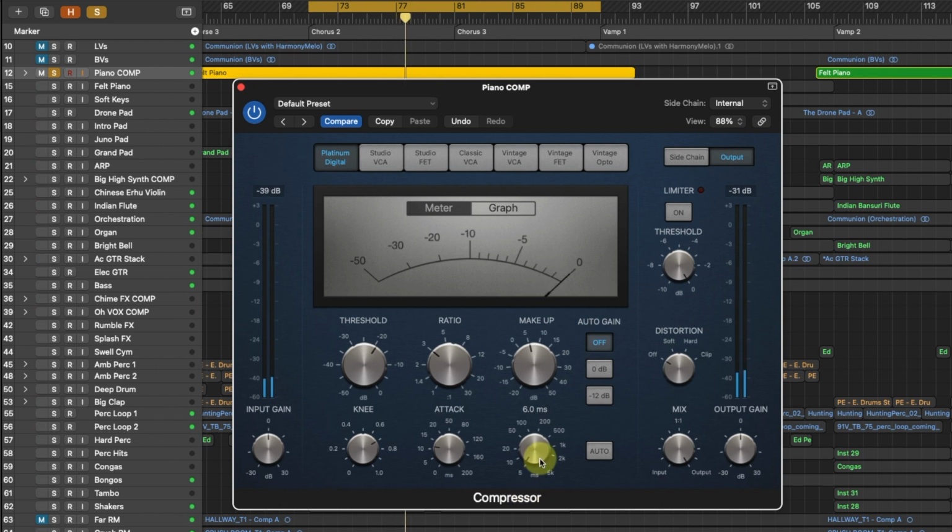So again, here with a sustained source, what I want to do with the release might be a little different, right? If I want it to have more of a pulse, then I might want a faster release, because that way the compressor keeps releasing and coming back in, releasing and coming back in, and it gives me a little pulse, a little movement. If I don't want that, then I'm going to have a moderate to longer release. And the longer I have the release, the further it's going to push it back in the mix, because it's already compressed and then another hit comes in and it's going to compress it a little bit further. So again, different things to think about depending on the source.